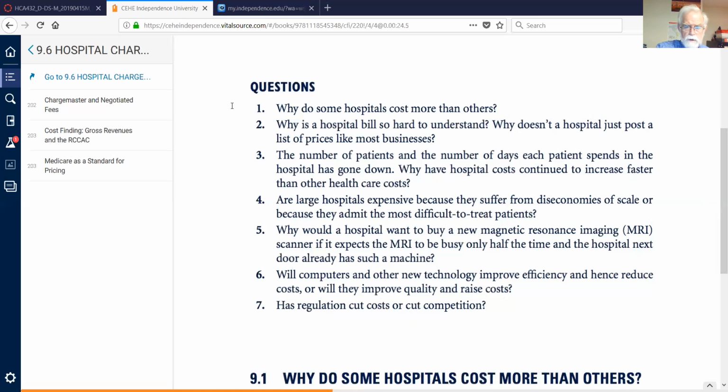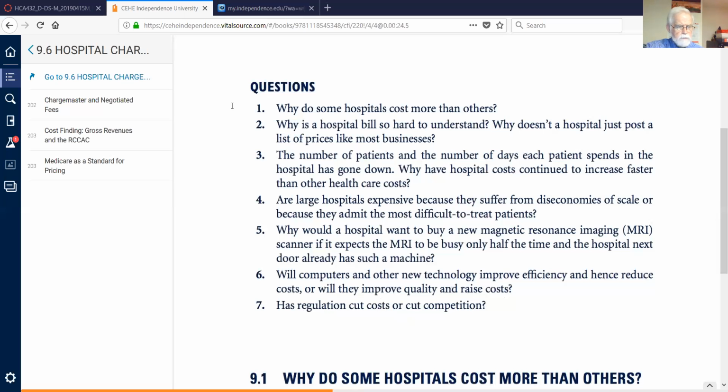Why is a hospital bill so hard to understand? Because it depends on, again, the accounting system. If you look at a detailed bill in a hospital, you're charged for your room, you're charged for any facilities, you're charged for everything that happens, every single pill, every single blood draw, every single thing that's done, meals, everything. If you really broke that down, and then on top of that, remember from your accounting classes, there's overhead that has to be distributed across everyone that's in the hospital, all of the sources of income.